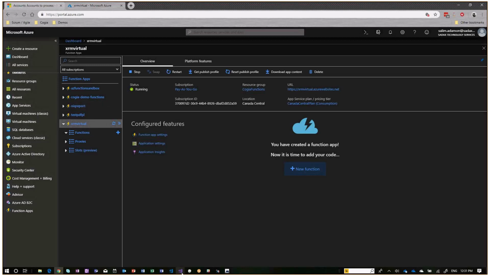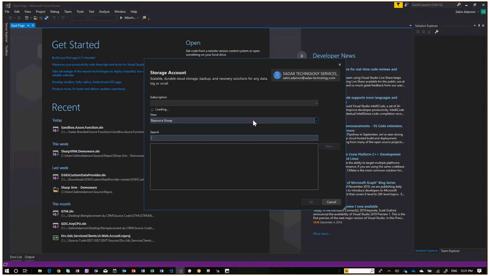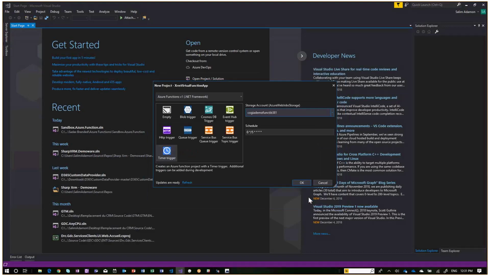I just want to make sure Visual Studio is able to find it. So let me try this again. Oh, yeah, okay. That actually worked earlier. I'm simply looking for storage here. So I wanted to go into a storage space that already exists, so I'm going to point to this one. Time trigger, the schedule here.